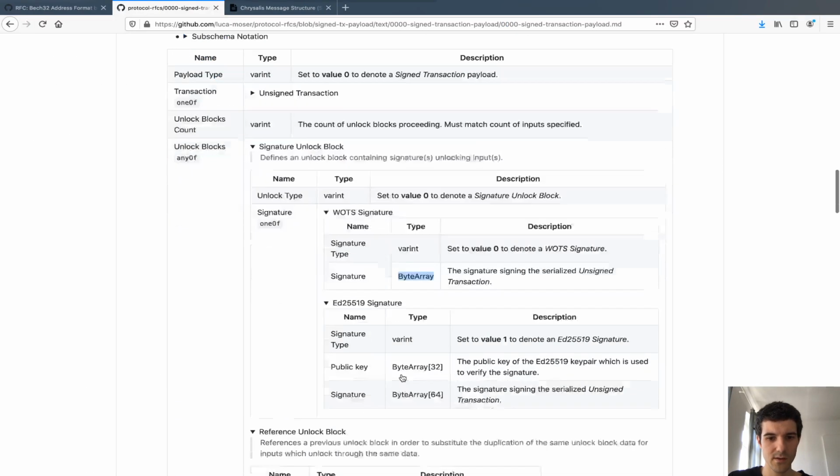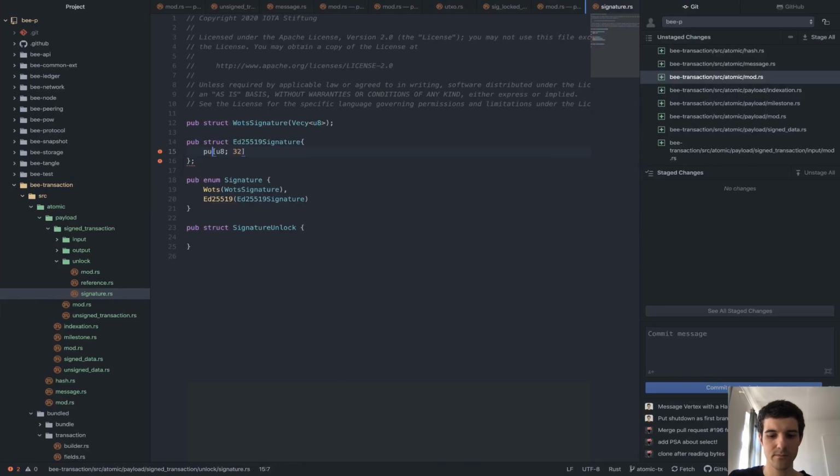So this is public key. Yeah, so you have to provide the public key and the signature because an ED25519 address is actually the hash of the public key, so that you don't reveal the public key. So you have to provide both for a signature.